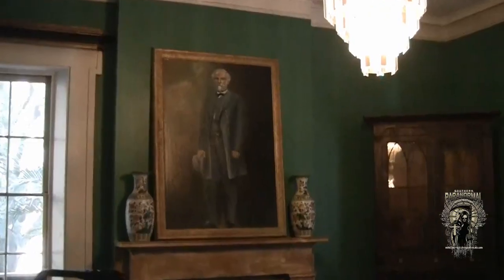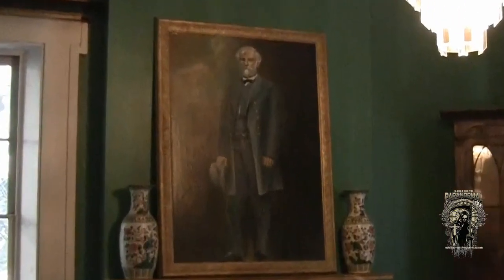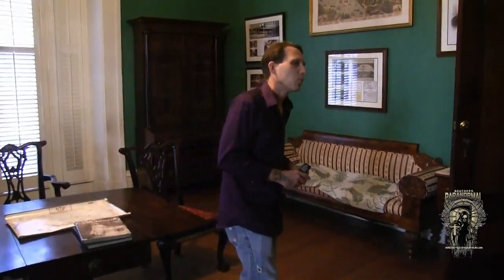But the very neat thing about this room is that this was used by that gentleman right up there, Robert E. Lee. Lee visited this house on numerous occasions over a 24-year period. He was very dear friends of Francis Sorrel's. And in the winter of 61-62, just before the Great War, General Lee used this room as his office during his winter stay. And they say he spent many nights in the gentleman's parlor just across the hall, strategizing for his spring campaigns to come.